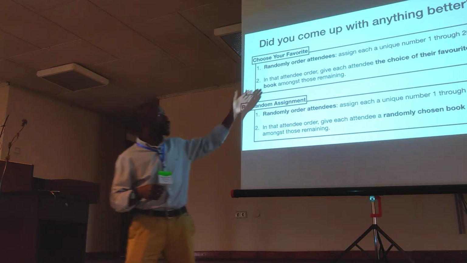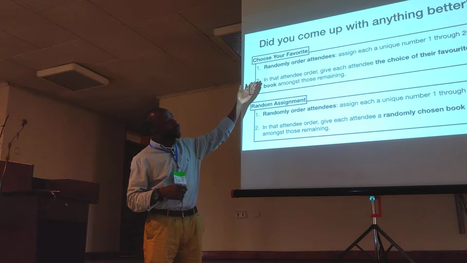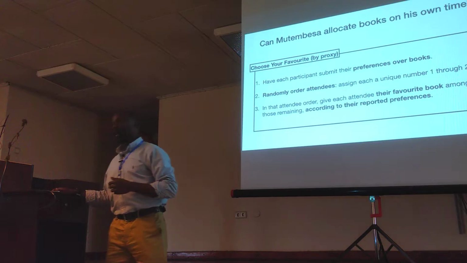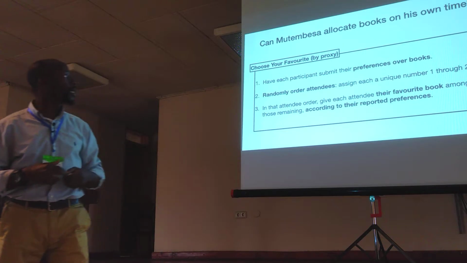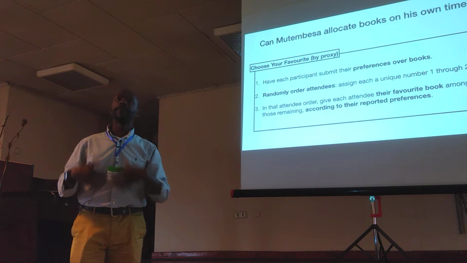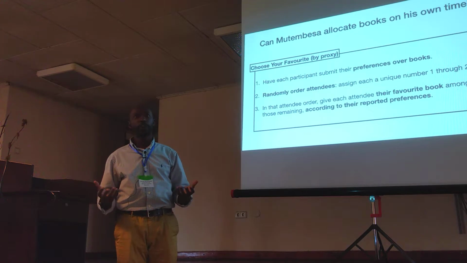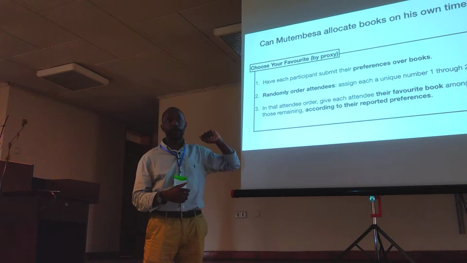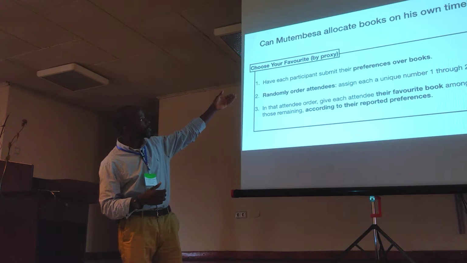So the question is, how can we allow the person to make their favorite choice, even when we're not doing it one-to-one? And so this would be by proxy. I suggest a mechanism that wherever you go, and if you have a set of books which represent a resource, you can distribute the resource by this particular mechanism of choose your favorite. And so we would follow a syntax of steps like these.